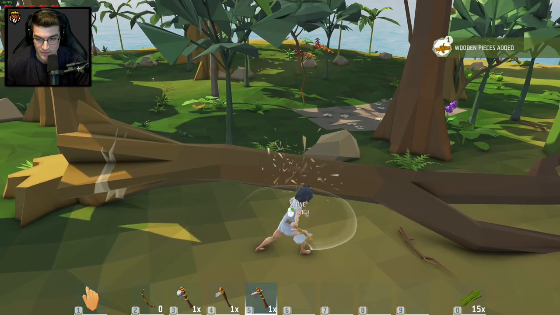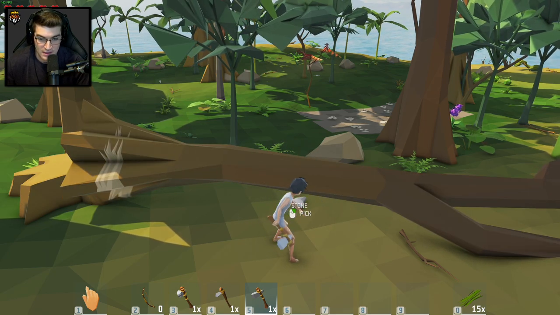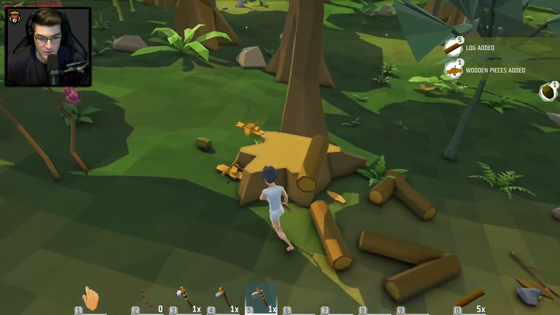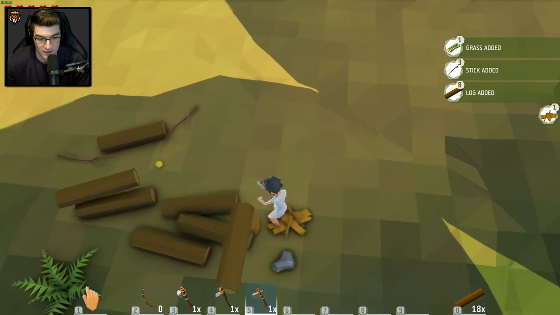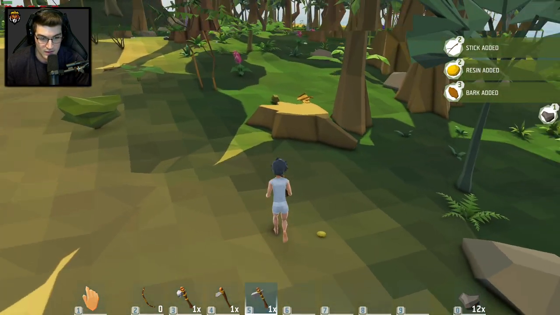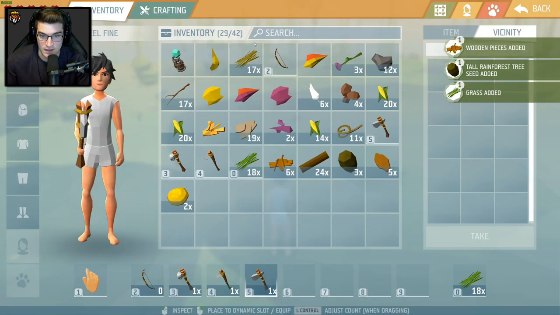Do I have to... No, I gotta cut it into even more pieces? It's giving me wood pieces as I break it. Whoa! Okay. Yoink, yoink, yoink. We're gonna get all this resin, all this bark, etc. There we go. Also picked up some feathers, so I'm gonna go ahead and craft some arrows too.